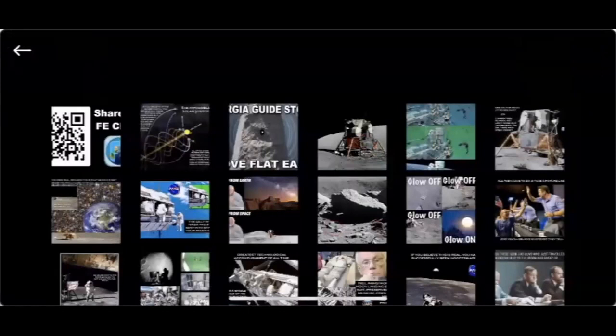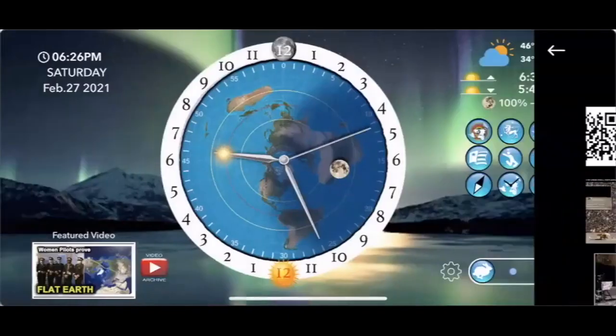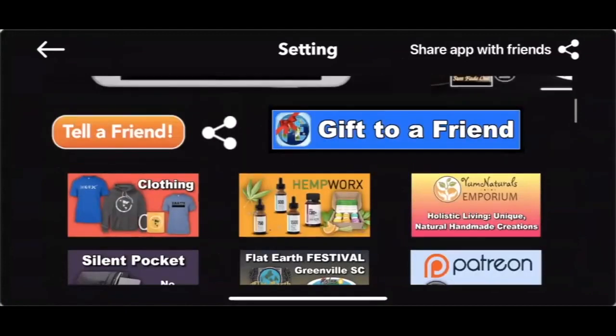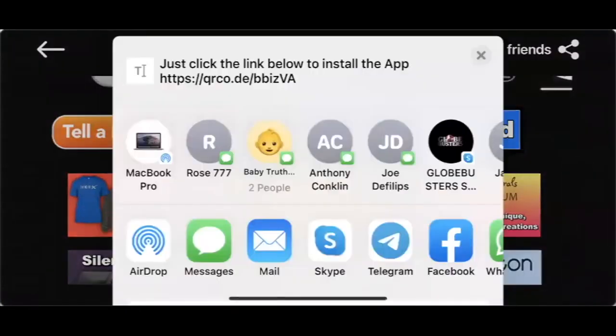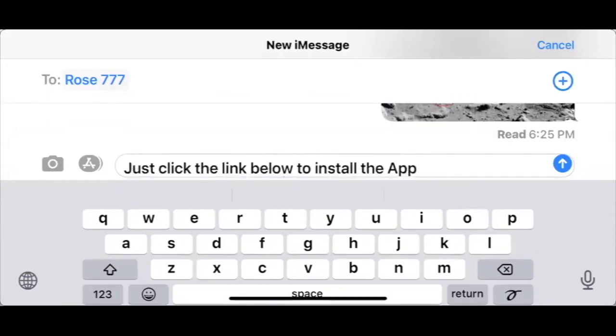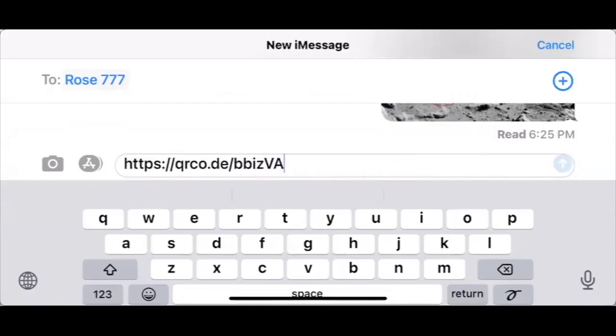Cool, right? Very cool. I have received it, and I am now zoomed in on these duplicated rocks. So if you're talking to somebody remotely, you can immediately share images, and we'll be adding more images to these all the time. Another thing is when people say, hey, where do I get this app? If you go into settings and you hit share, tell a friend, you can send them. Let me send it to Rose and show you what happens. Up comes a message that says, just click the link below to install the app, and it sends it.